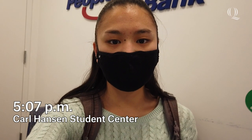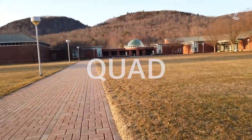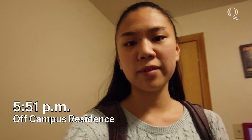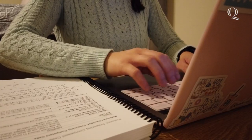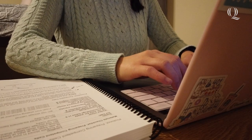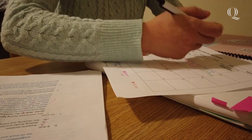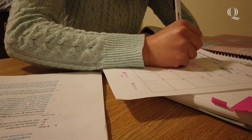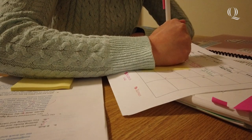That was my last class for the day, so now I'm heading back home to do a little bit of work and then wind down for the night. Now that I'm back home I like to sit at my desk to get a bit more work done. The research methods class asks us to keep an electronic laboratory notebook, so I like to do that while everything is still fresh in my mind. Now that my lab notebook is up to date, I organize myself, go through my calendar, cross off what I've done today, and make a plan for tomorrow.